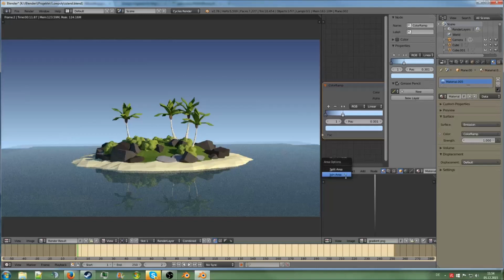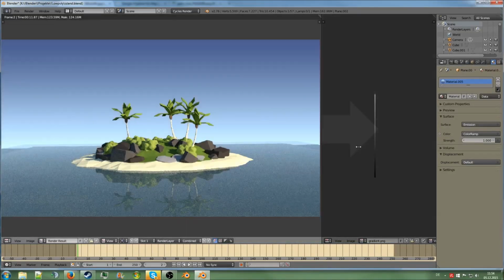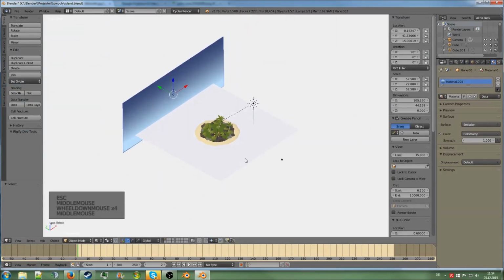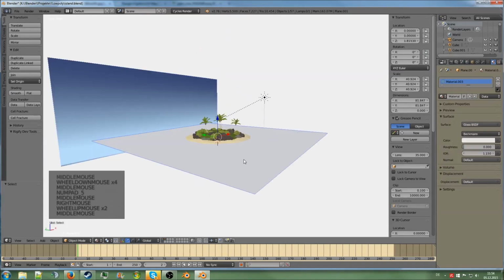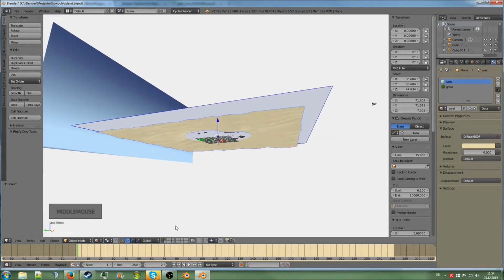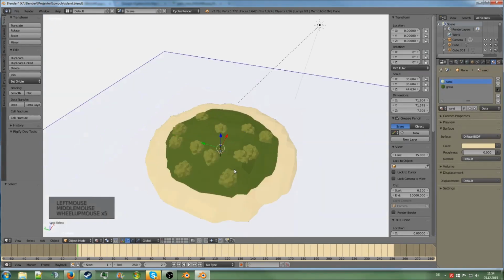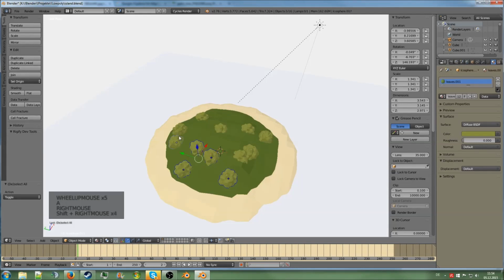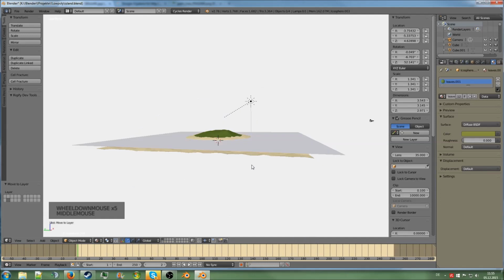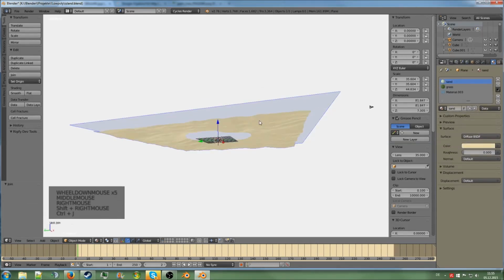Oh, we have to join these together first and then these, okay. But I want to take care of this edge now. I'm going to do that in this way. Going to select only this. Let's move these over to a new layer. And I will join these objects together.